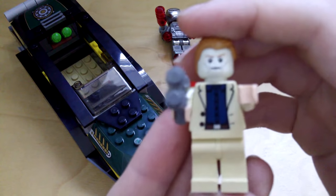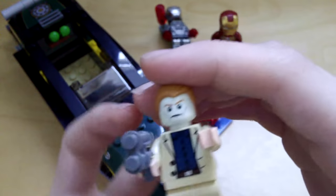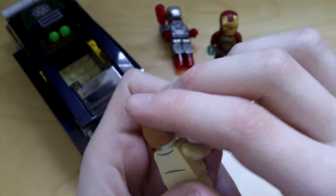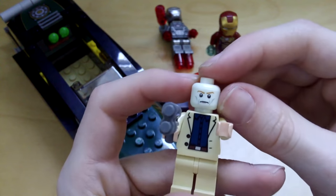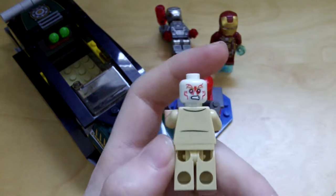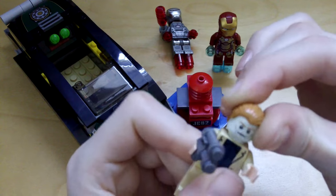He's got no leg detailing but he's got a nice torso detail with a chest shirt. There's a tiny bit of back printing and a pretty cool hair piece. There's his first face and he does have another face. There's another special feature — his face is glowing in the dark, just like the vampires from Monster Fighters, which in my display are glowing as well. Yes, he does have a glow in the dark face which I think is pretty cool.